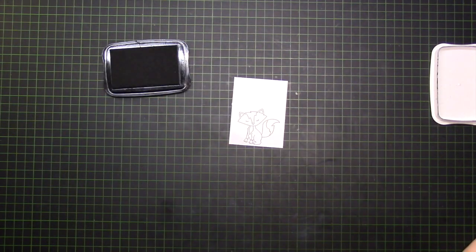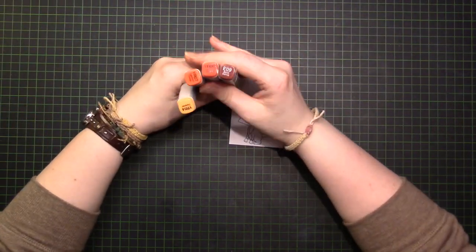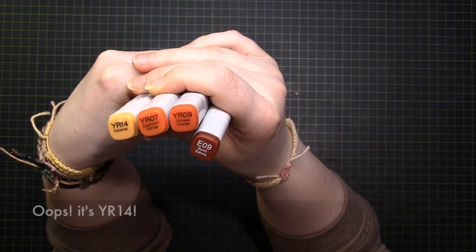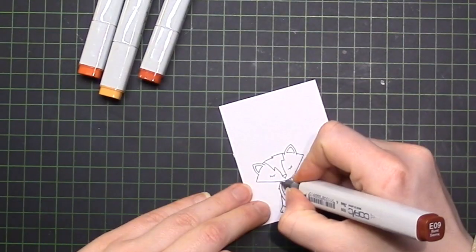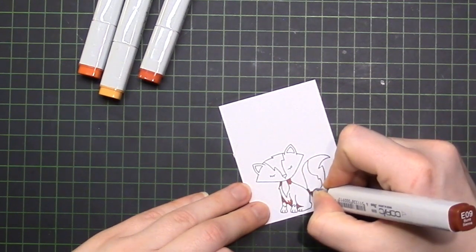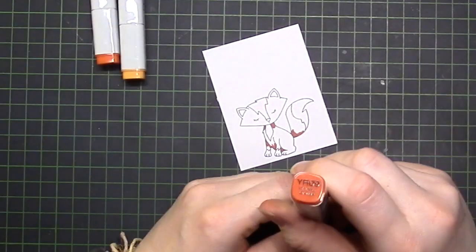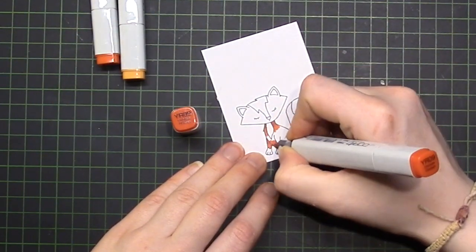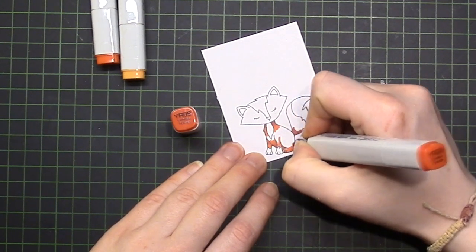So I'm stamping him with black Memento ink on white cardstock because I will be using my Copics to color him in. And I'm using the YR4, YR7, YR9 and also the E09. And the E09 is kind of a reddish brown, so this is the color that I use to add some shadows. And then I just go in with the different oranges and fill in all the space.